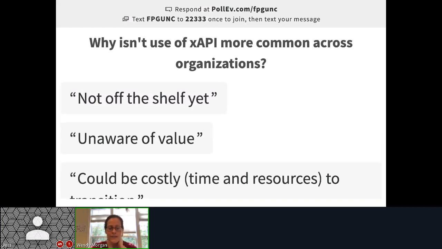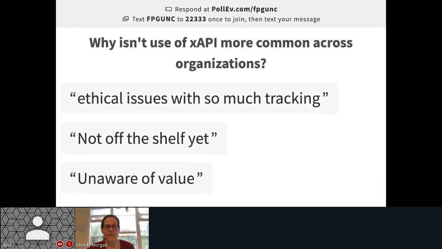Yeah, so there's kind of an innovation curve. Anyone else? Maybe ethical issues with so much tracking, perhaps.